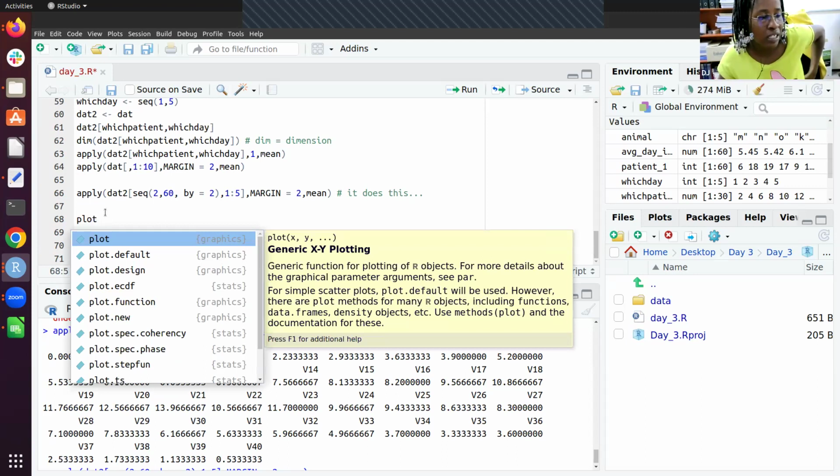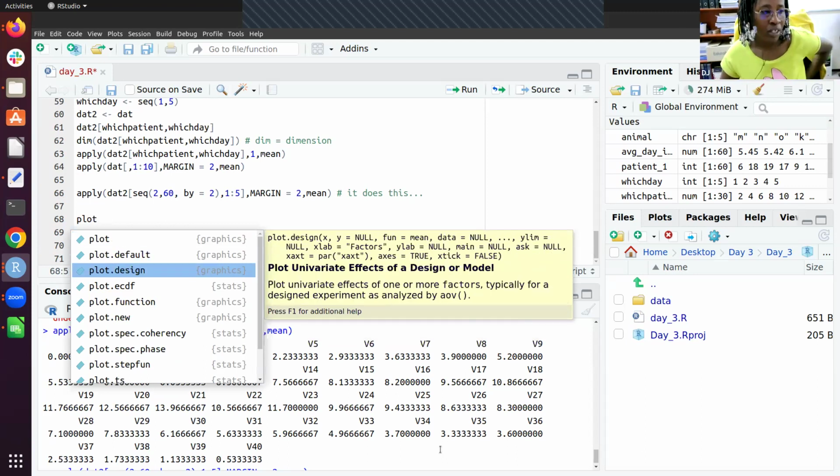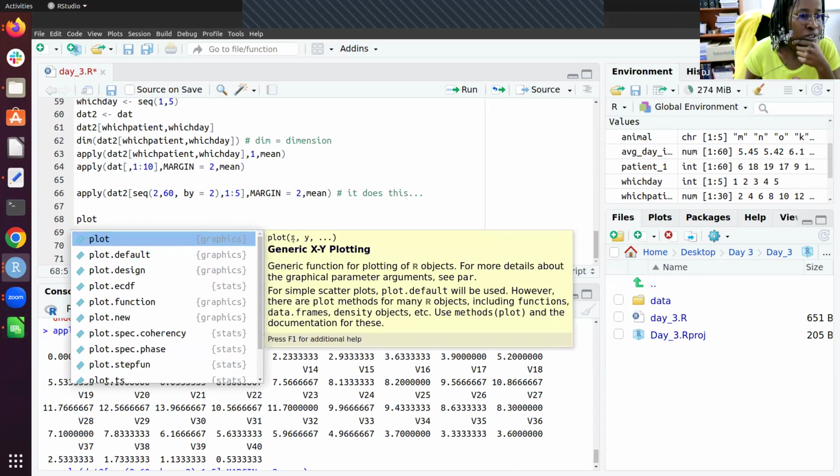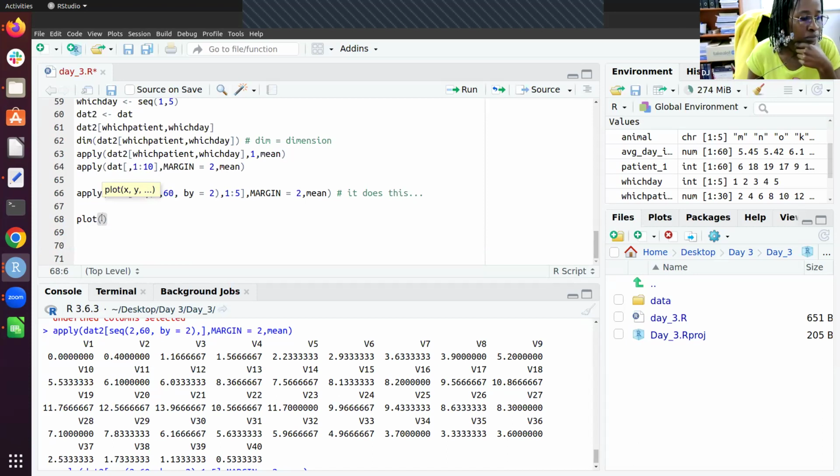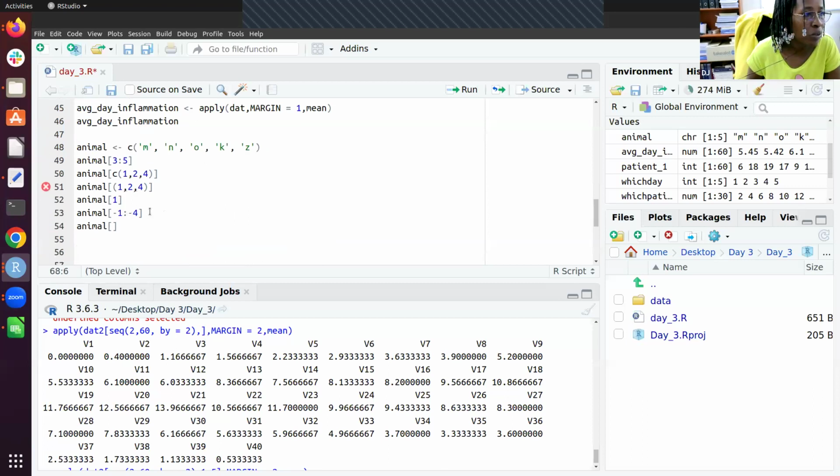Any packages that are needed are already in here. If you hover over plot, it tells you can plot your X or Y, then you can include extra arguments, right? And you will see what those extra arguments might be. So this is what we're trying to plot. Let me go back. We're trying to plot the average day inflammation.